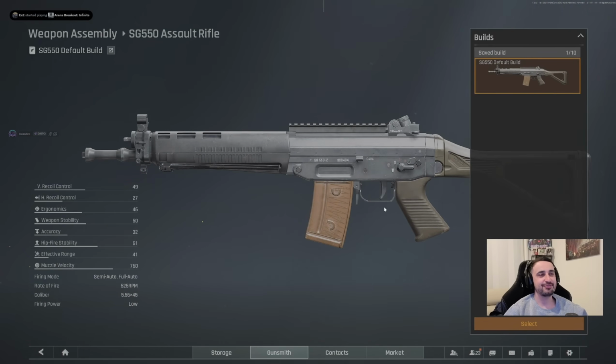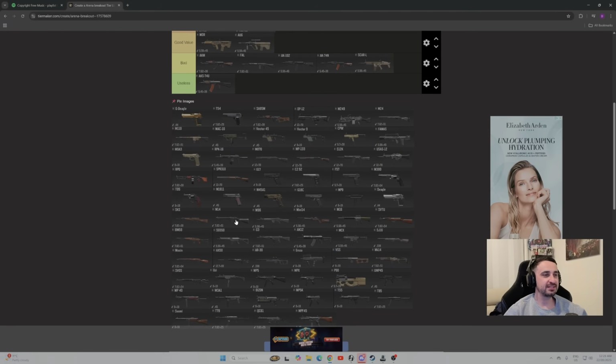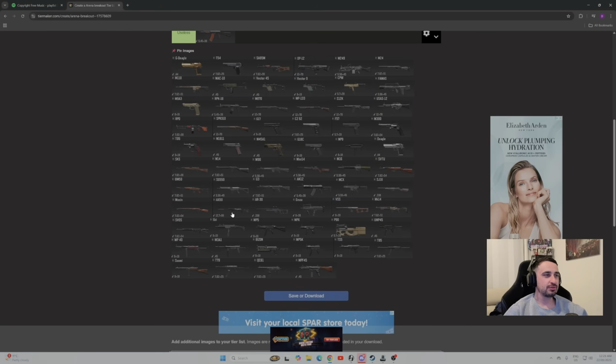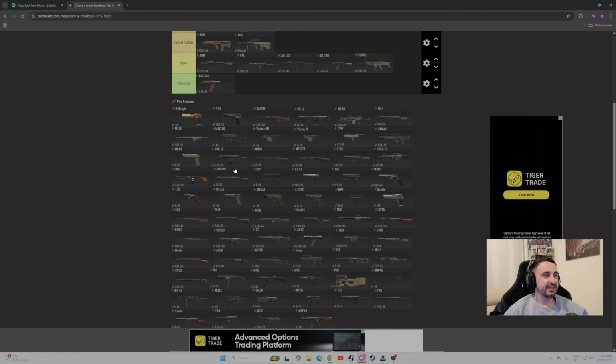SG550, this is a scav weapon, low firing power, garbage range. Stay away from it, guys. I don't know why they did the Commando dirty. They should have made it a niche gun, like a gun that can actually perform, just make it expensive. Instead, they just messed it up completely.